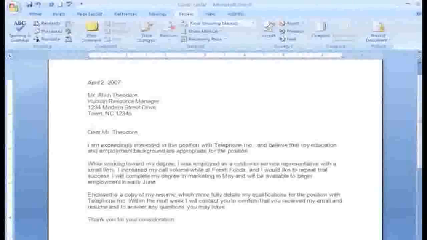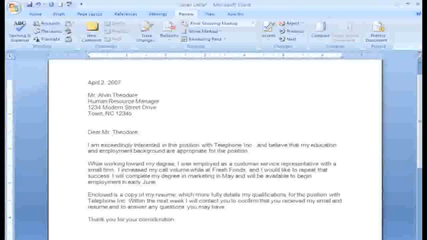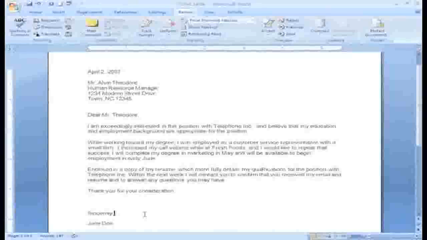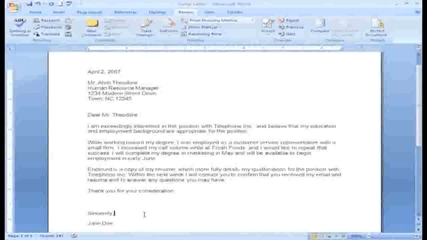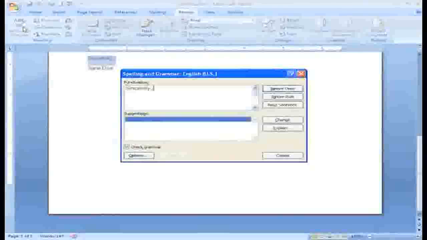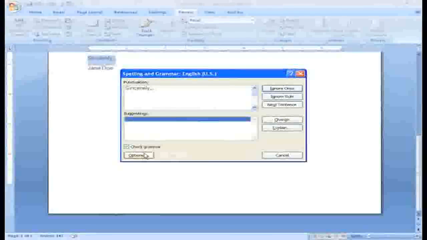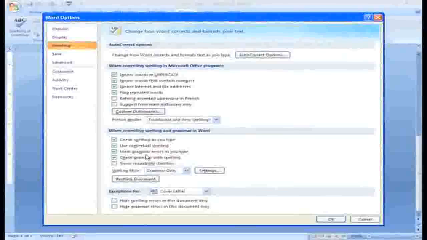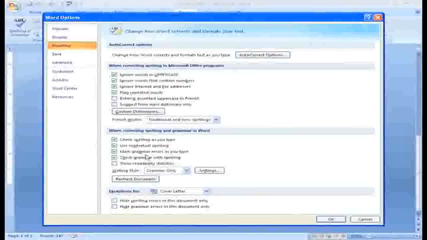These lines are very helpful, but they cause quite a disturbance while I'm typing. I'm going to add an additional comma behind sincerely to demonstrate how we can change our options. I can prevent these lines from appearing as I'm typing by clicking on spelling and grammar. When I click on spelling and grammar, a dialog box appears. I can click on options and this brings up a Word Options dialog box.